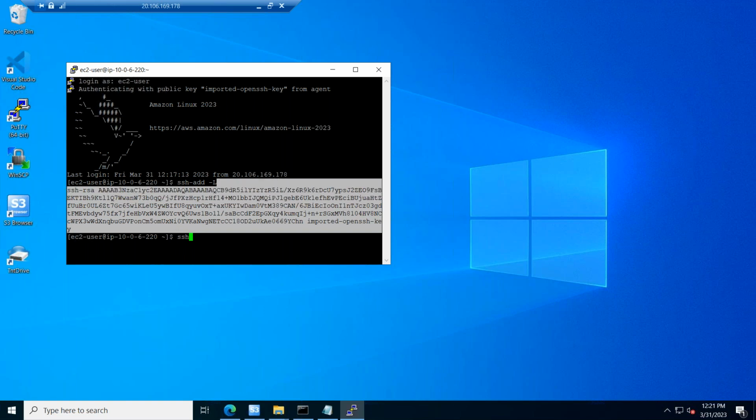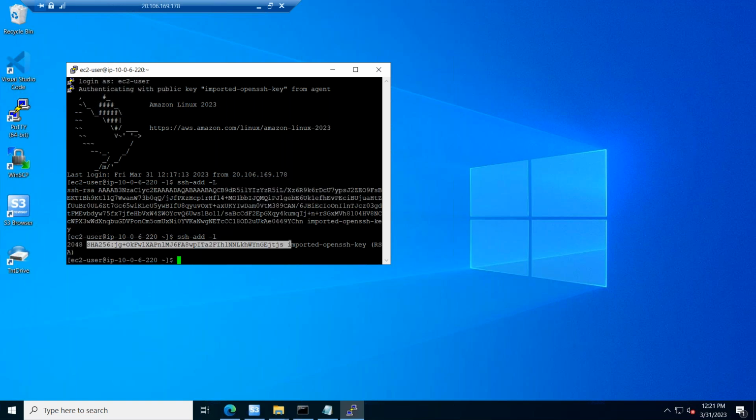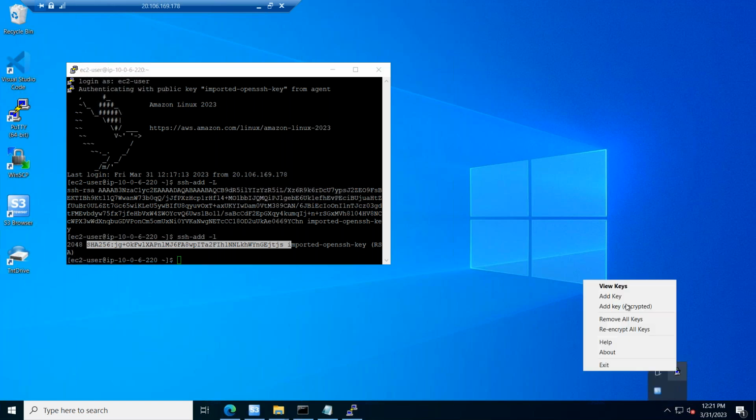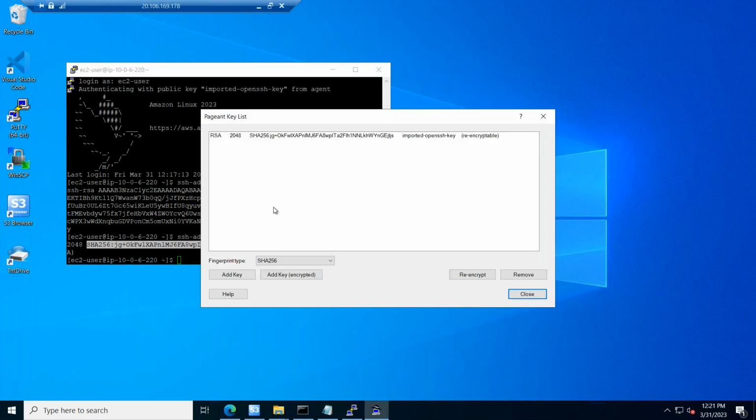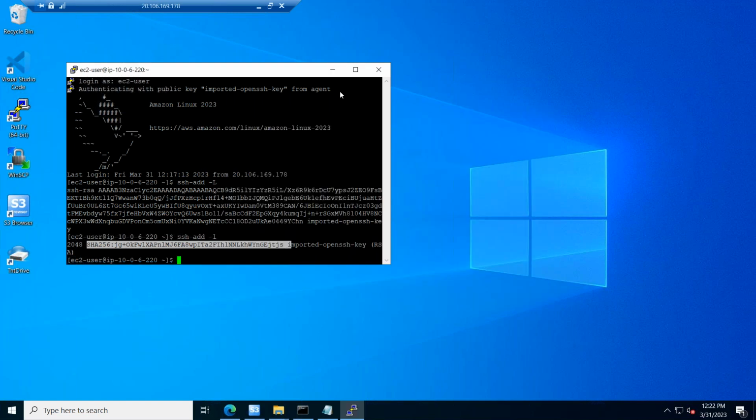You can also confirm whether we are looking at the right key by using -n. You can see that it is listing the specific imported OpenSSH key. I can also confirm whether we are looking at the right key here. So we are looking at the right key. It says SHA256 JG+ and ending with JS. Yeah, this is the one, JG+ and ending with JS. Yeah, so we are good there.